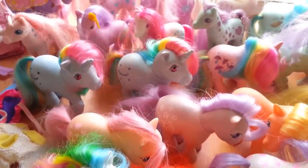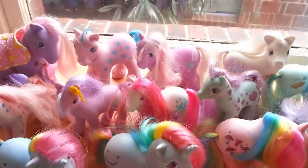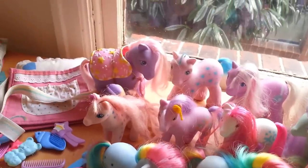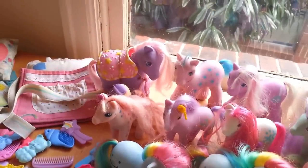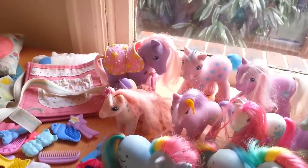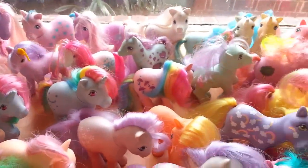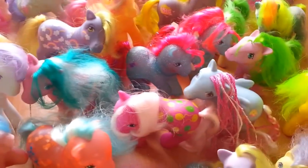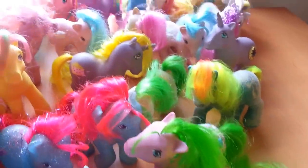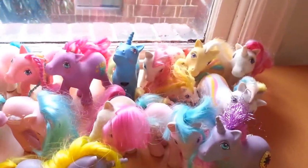We have some of the first and second-year ponies here in a variety of different poses — big sister ponies, wedding pony, big brother ponies. One of them survived play years, the other one got a haircut. We have one of the pony accessories tied down with a ribbon because the latches on that variety were famous for not staying in functioning order. We have two of Rocket the sparkly pony, some of the tropical ponies, the carousel pony, and back here we have the pony projects — the ones that got way too much play growing up and are definitely in need of a little TLC.